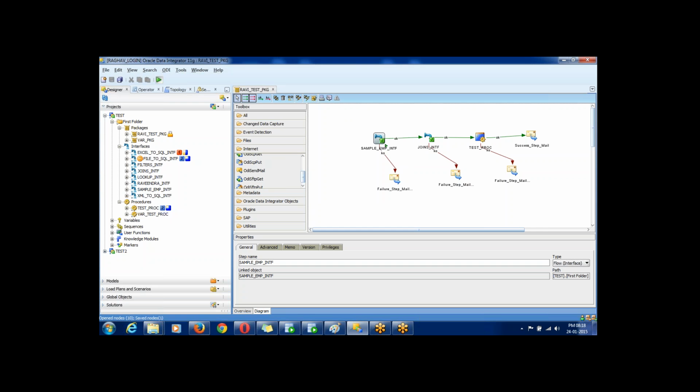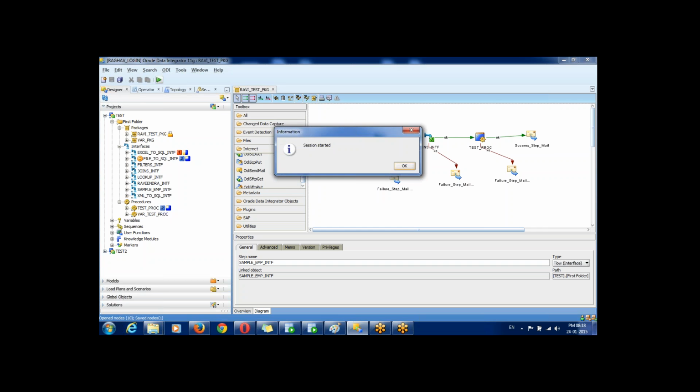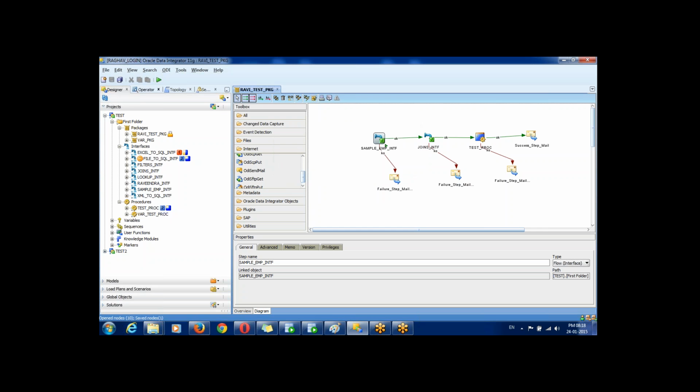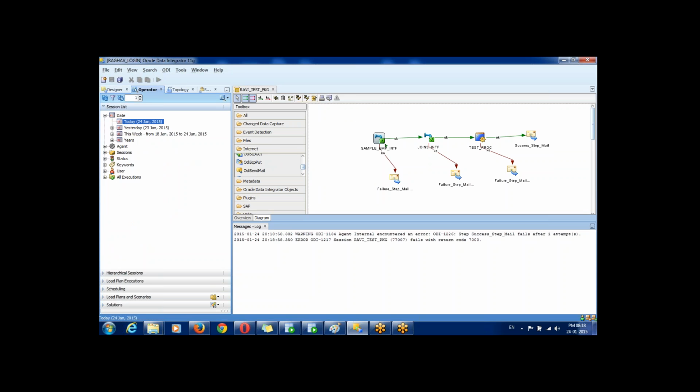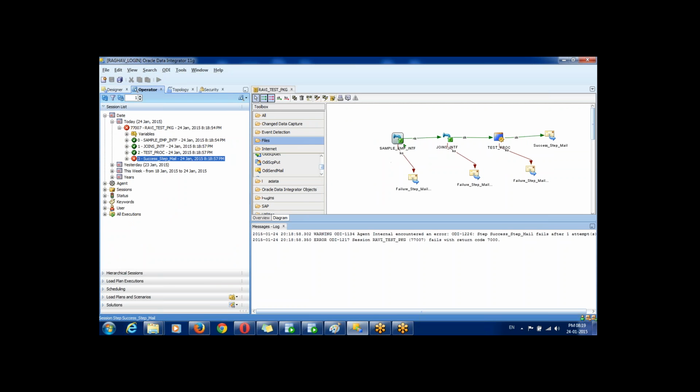So go to your operator, then monitor your logs. Go to your operator, today's, refresh. It got failed at the success mail, so the fourth one it is executed. So the first three are success. That's why it went to here. The success mail got failed because I have not configured any mail details here.